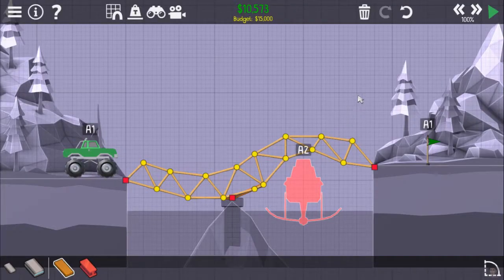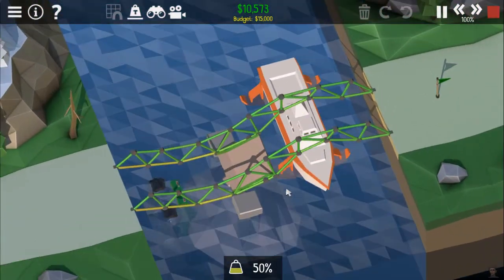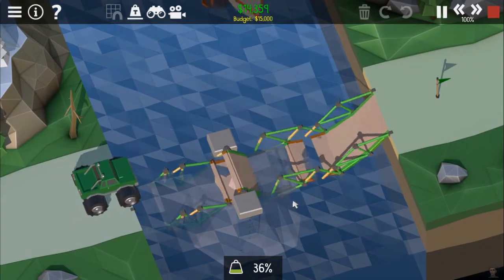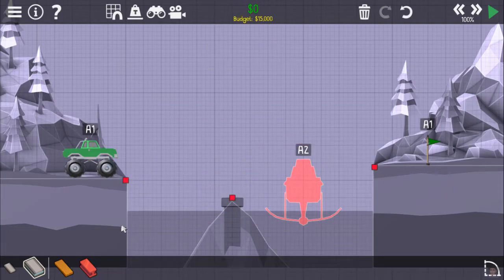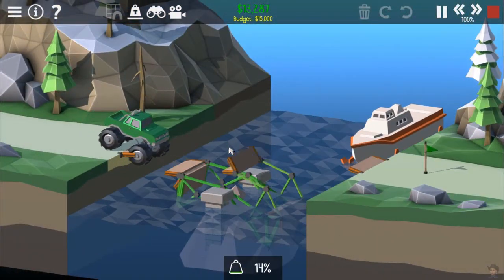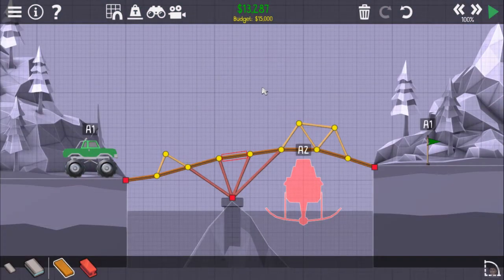Okay. Okay, let's see. What? It's... What the fuck? Where is the bridge itself? It should be a road. And it collapsed. Nice. Okay. Let's scrap it and start over. What do you think about this? Yep, it collapses. Yeah, as expected.